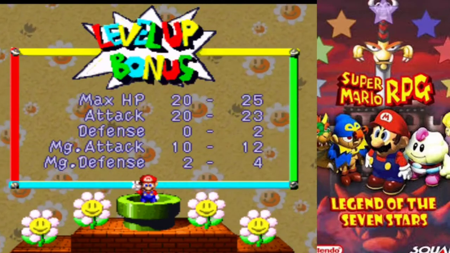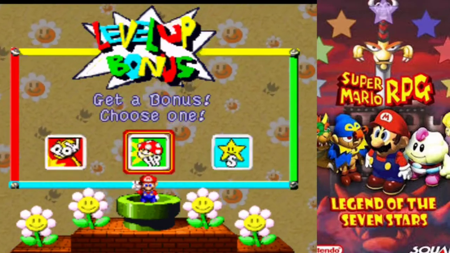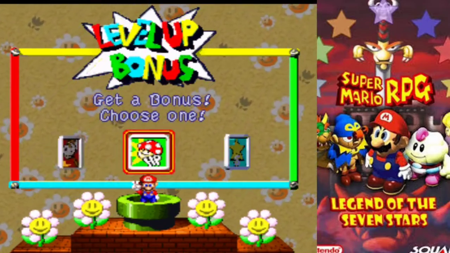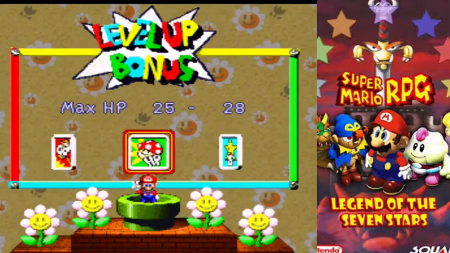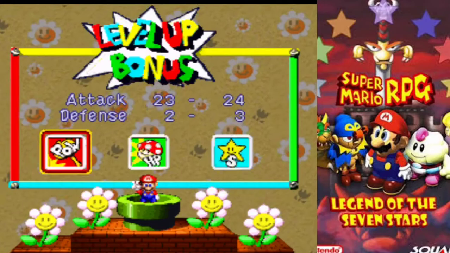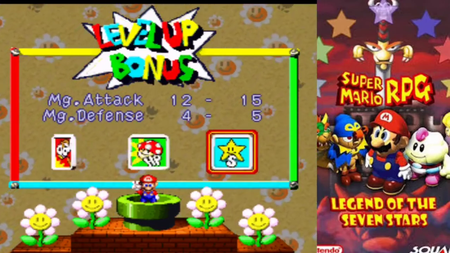Alright, so here we go. Level 2, so you do get the increase to all your base stats, but you do get a bonus. I'm going to try not to screw this up and hit the right button. So we can increase our health by 3 more. We can increase our attack and defense point by 1, or we can increase our magic attack and magic defense.